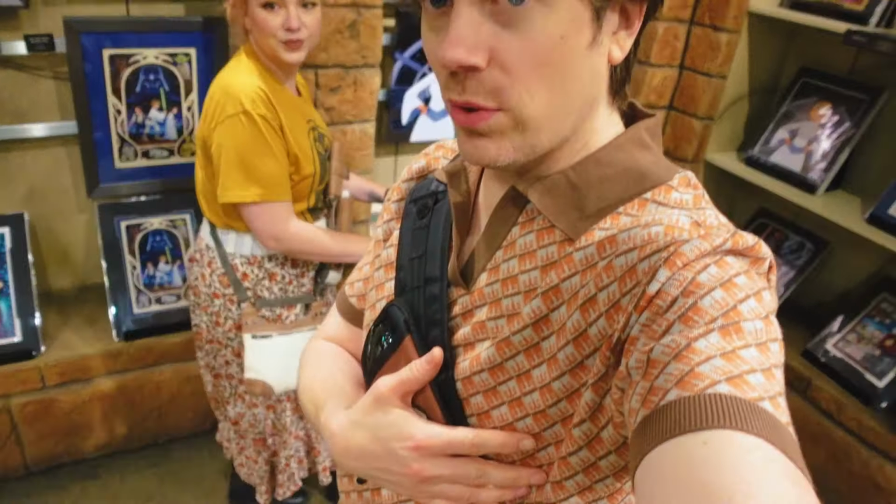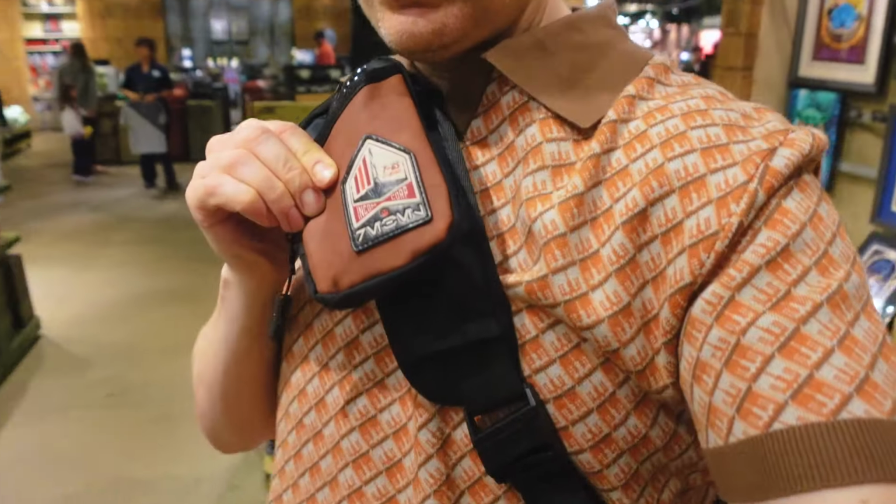Again, I'm wearing this polo knit. They have a couple different styles. This is the X-Wing one. I love this. It's so comfortable. When I first saw them put these out, I was like, that looks just like something I would love. And when I actually got it and felt it, it's so different. It's so quality. It's got a stretch feeling to it, a little bit of weight, but it's so comfortable. I haven't felt sweaty at all today, and it's been really hot. And I also have on my X-Wing bag from the racing series that they put out.